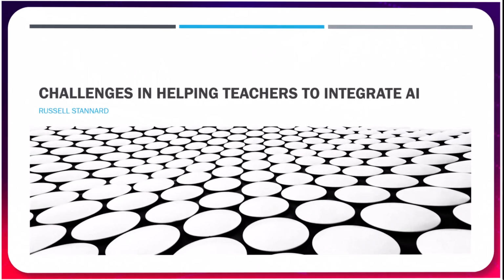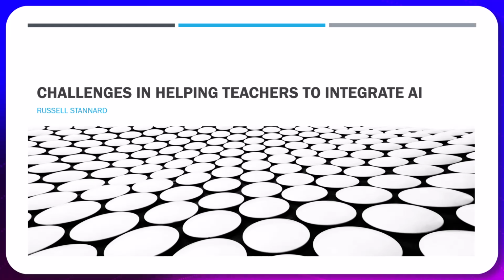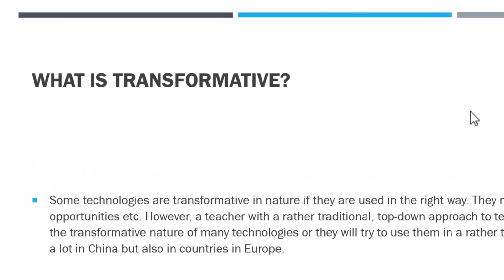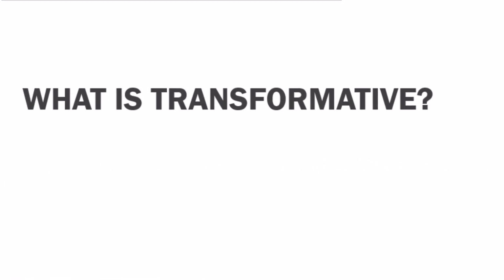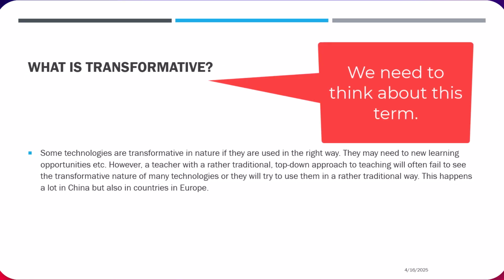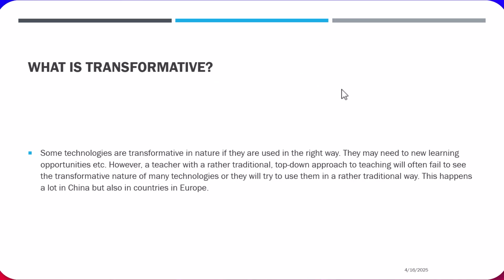Welcome to my PowerPoint presentation. You're going to be amazed at the quality, and what's incredible is I literally did this by clicking a few buttons. So good morning and welcome to my talk. My talk's title is Challenges in Helping Teachers to Integrate AI. What do we really mean by transformation? We often hear this term used, and yet if we look into the particular idea, often it isn't transformative at all. It's just simply another way of doing the same thing with the same objectives.